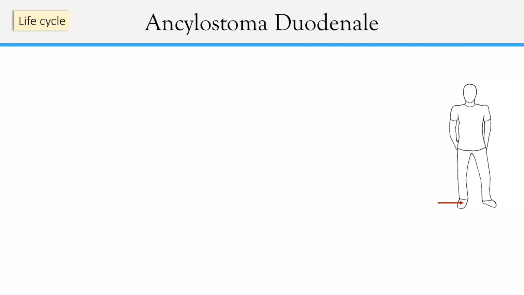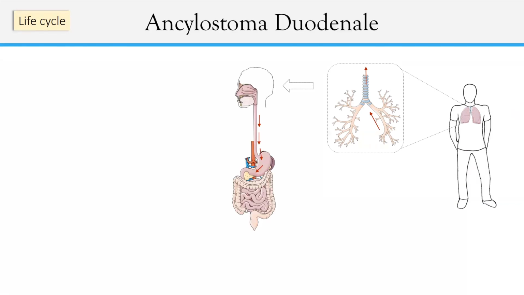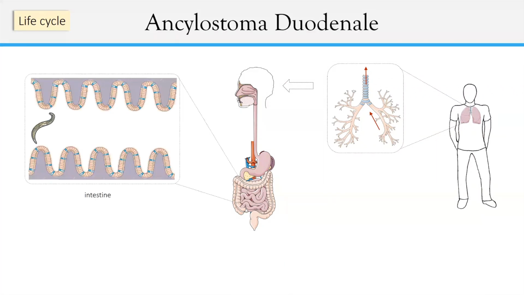What will Ancylostoma duodenale larva do after penetration through the skin? It will migrate through the blood circulation into the lungs, and then further through the bronchial tree and trachea into the esophagus, and from the esophagus into the gastrointestinal system. There, larvae of Ancylostoma duodenale inside of the intestine will give rise to adult worm, and the lifespan of the adult worm is approximately 2 to 5 years. Inside of the human body there may be from 100 to 1000 worms.